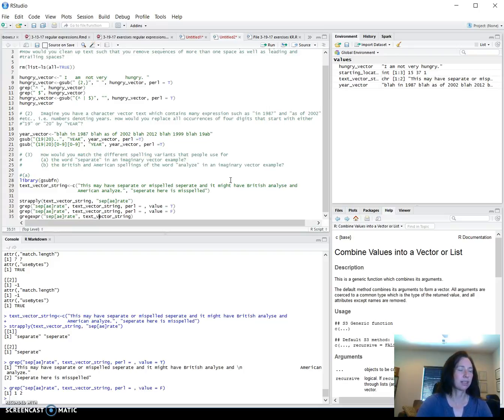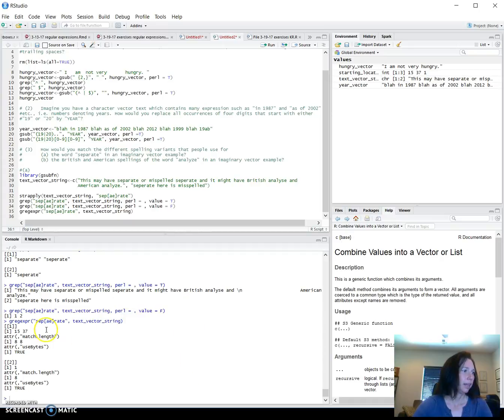We want it out of this character string. And with this, we can see where in the string the first match is located and the match length. So this is how we could pull out the match length if we wanted it. We already know how long it should be, so I still haven't found a particular use myself for that yet. But that's how you would get it if you need it.